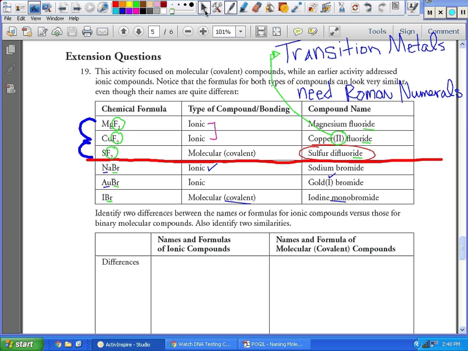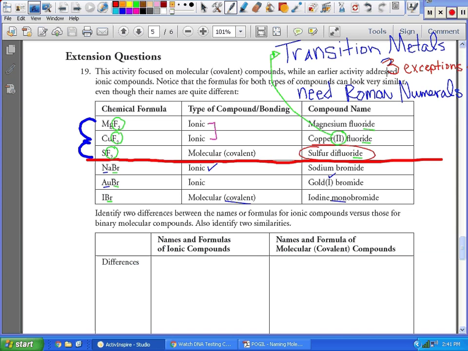Now, remember, here's another Velcro. One more second. Hang on 1 second. Right here, I wrote transition metals need Roman numerals. Even in math class, are there exceptions to rules? I'll go ahead and tell you. For this, there are 3. Let me change the color on it. There are 3 exceptions, and we'll see who those are in just a few minutes. Again, this is a Velcro ball, so hold on to that in your brain. There are 3 exceptions. Just 3.